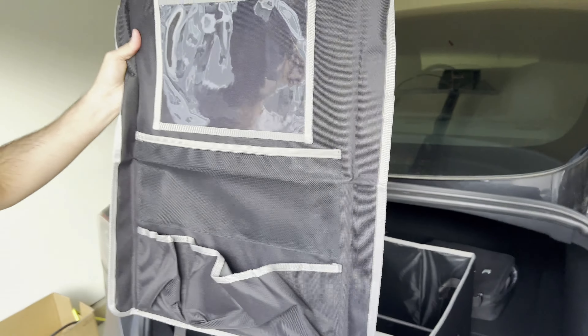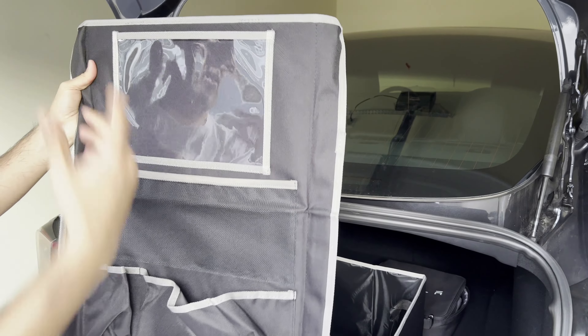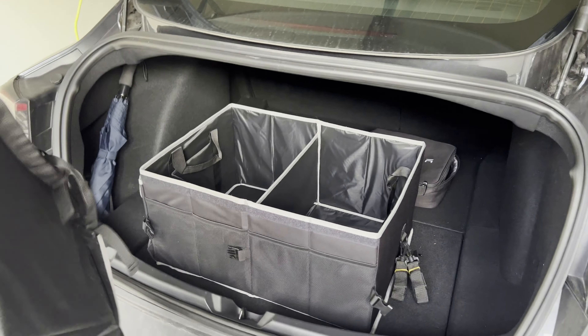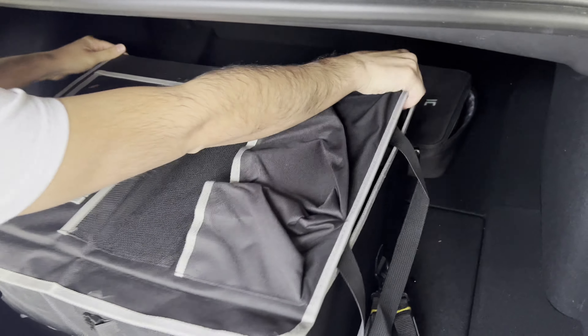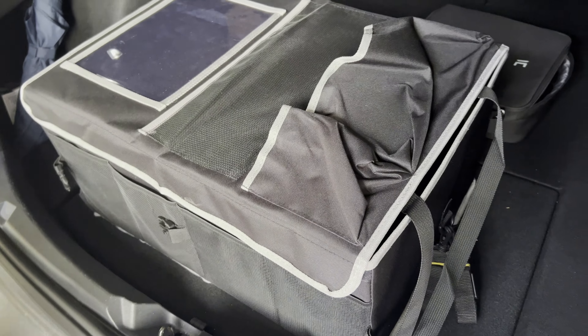The other piece — I wasn't going to make use of it because you can use it as an entertainment center on the back of a seat; it has a slot where you can slide your iPad in. But I don't need that, so what I'm going to do is use this velcro strip, put it on the other side here, and now I have a lid — you can velcro it on this side and now you have a lid.